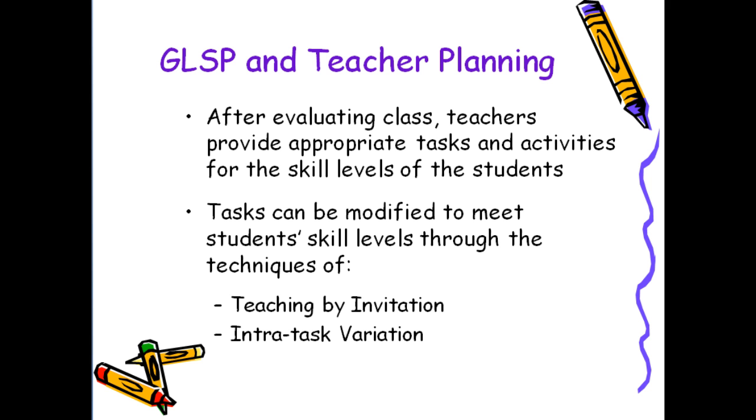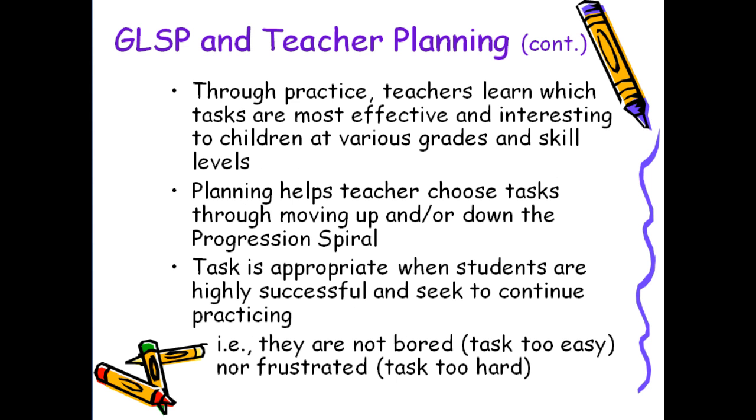Or they might change the task within the class so that some students are practicing one part of a task a certain way while the other students work on the content of a skill using another task at the same time. Through practice and experience, teachers learn which tasks are most effective and interesting to children at various grades and skill levels. Planning helps teachers choose tasks by moving up or down the progression spiral.